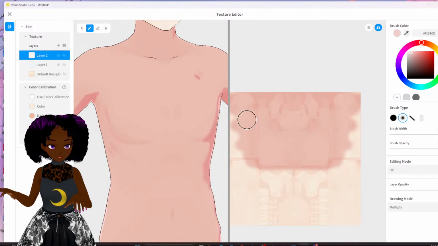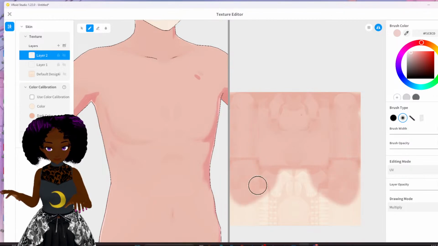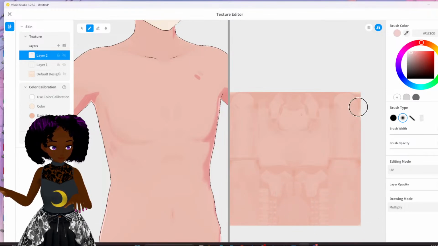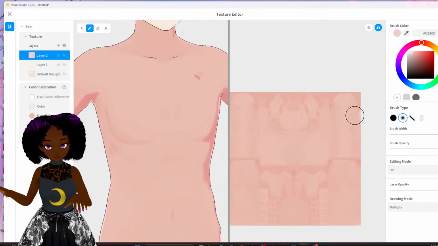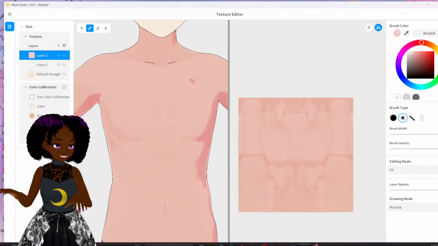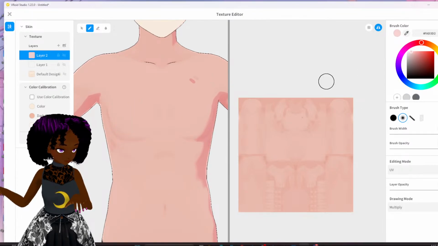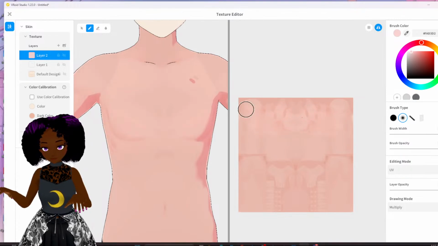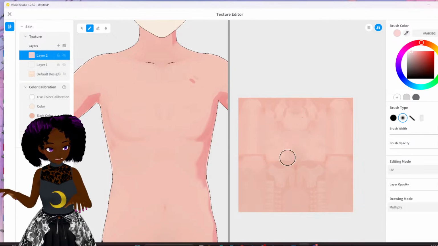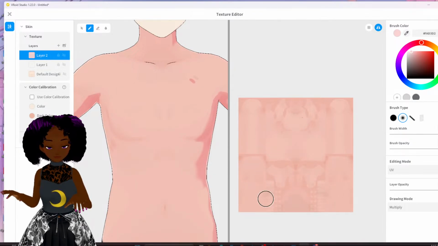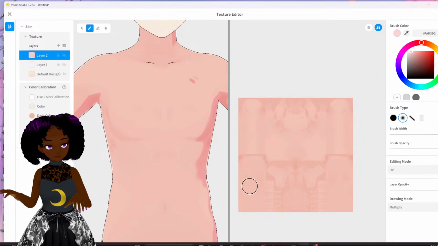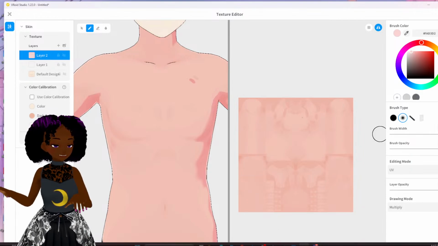He's Pepto-Bismol. There we go. I only chose this color because I want the highlights to be a little bit more visible than before. It'd be a fun color to try out.